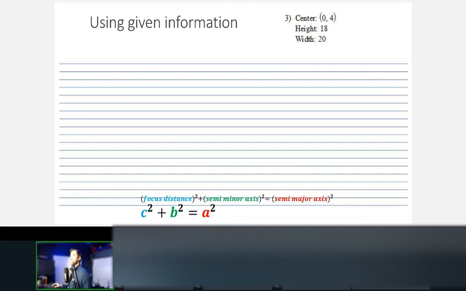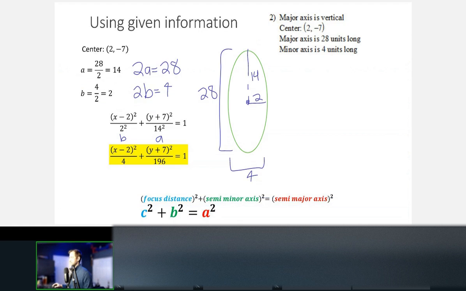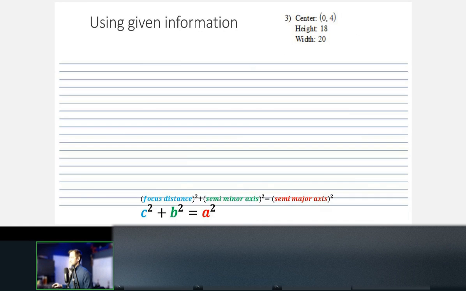Draw a picture. So whatever you're given, based on this, try to draw some rough sketch. It doesn't have to be exact. You don't have to put it in Desmos. You don't have to put 0, 4, but draw a picture to kind of reflect what's going on. Just like that previous example, I went through and I labeled stuff as I saw it, to help us create the equation.